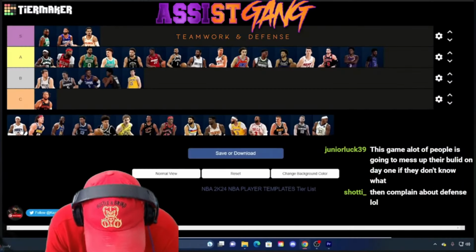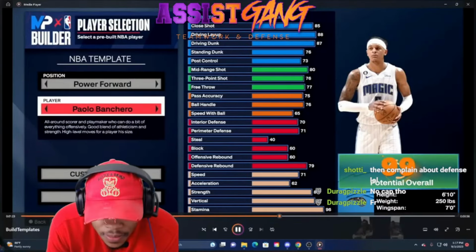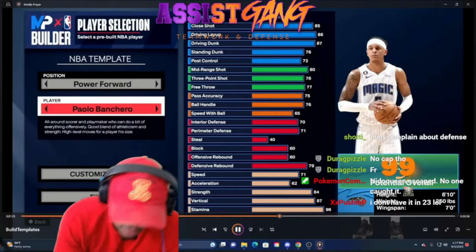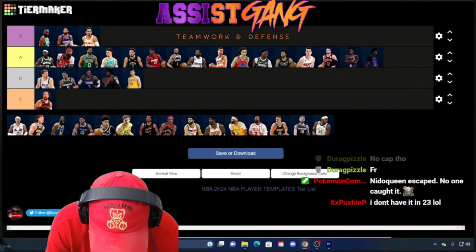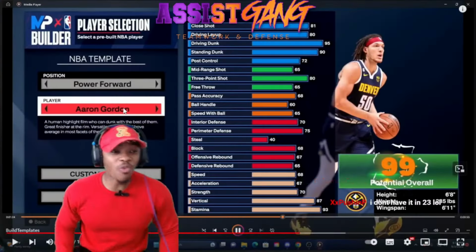Now going on to the big man builds at power forward, Paolo Banchero. 6'10" power forward, has some solid scoring, mid 70s three-point rating, has some interior, some perimeter, and a 79 defensive rebound. Now he does miss out on that silver rebound chaser. As a 6'10", only having bronze rebound chaser, I'm going to throw him in the B tier.